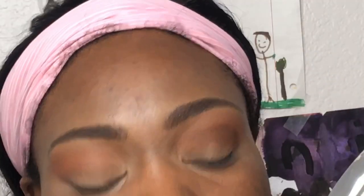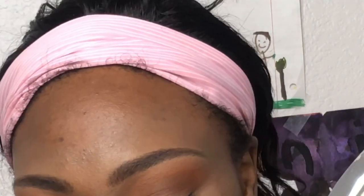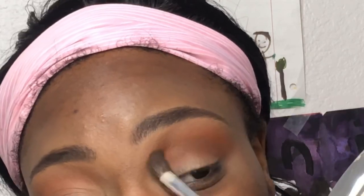Can y'all see? Let me bring you out just a little bit. This brush. And I'm going back into the orange. I'm bringing that orange back in and blending out that brown. Y'all, I was supposed to go get my bridesmaid's dress, and I keep forgetting. See how I went back in with that orange? Layer them colors. Your color disappeared, girl. Bring it back. The trick is never use the same brush.